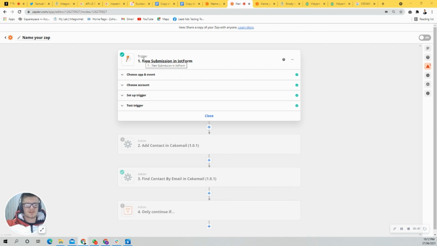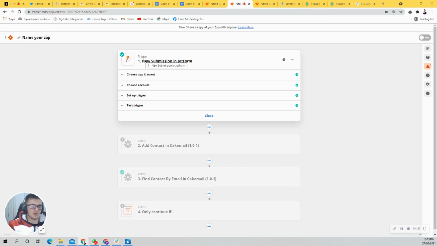The reason why this is important is because a database is only valuable if it's kept up to date. Now, if you have a lot of duplicates, so if you're triggering every time someone submits a job form, if I submit a job form with the same email a few times, then you may have duplicates within your lists and your system. That poses an issue because when you send out an email via CakeMail, myself as the recipient, if you have my email in there multiple times, I'm obviously going to receive that email multiple times. Gmail and other email providers will probably flag that as spam, and it just creates a whole lot of issues.